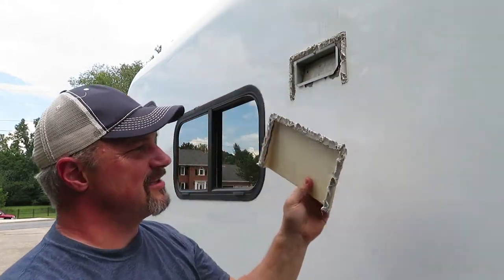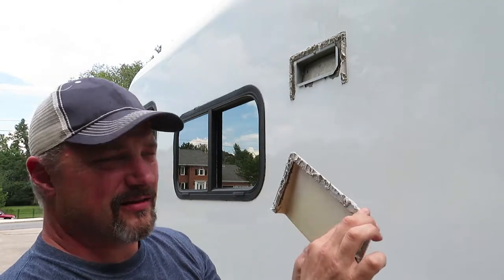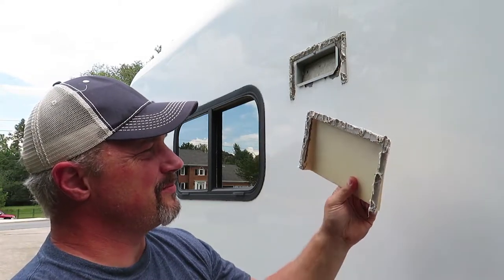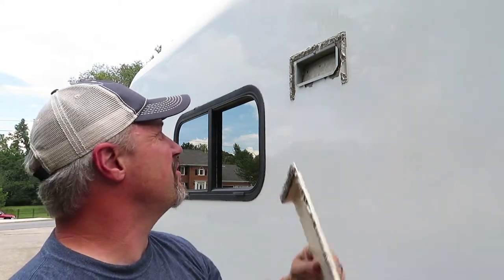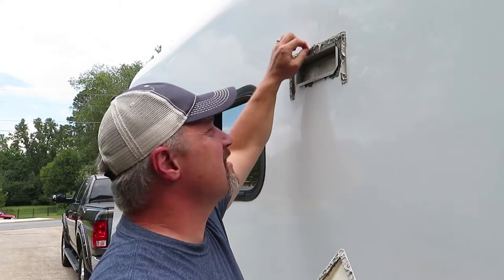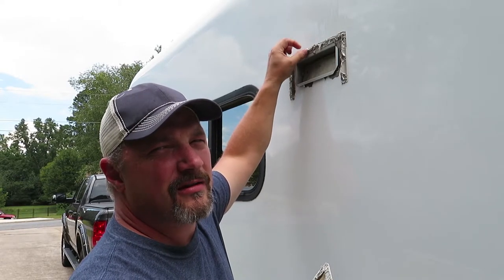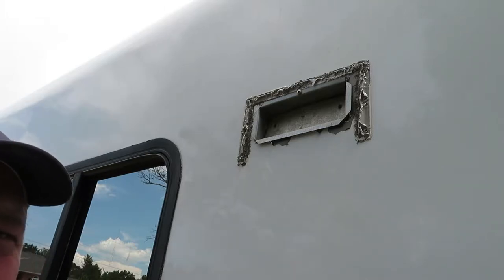And see all that sticky stuff, it's like that butyl tape or putty tape, one of the two that they use. So it's not just silicone, that's the regular RV butyl tape stuff. So I'm gonna have to go get a scraper and some stuff to clean that up, and I'll be right back.